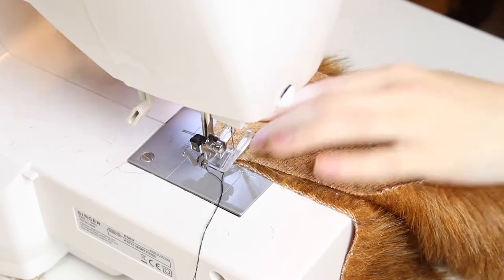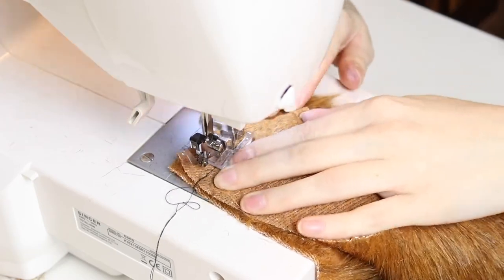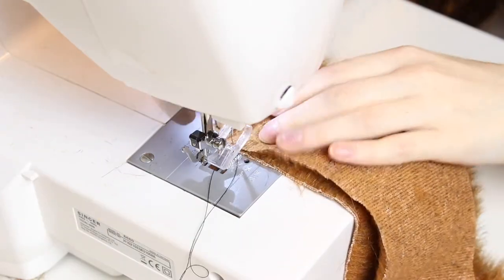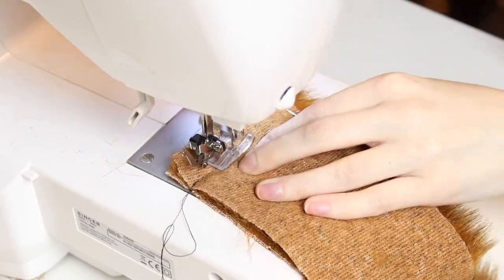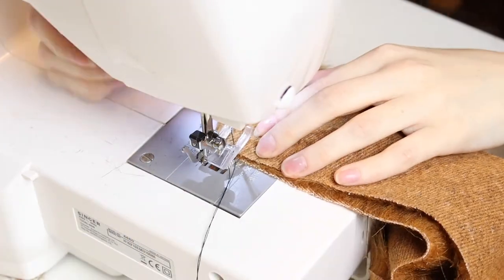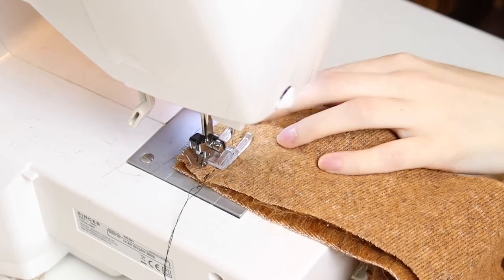Next, I sew together the fur trim sections. The separate sections are for the neck, which is made of three pieces, the hem, which is made of four, the cuffs, which are one piece each, and both front edges, which I had to piece together to create a long strip from two pieces each.